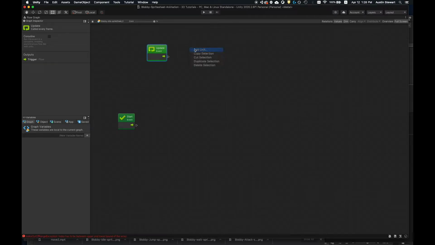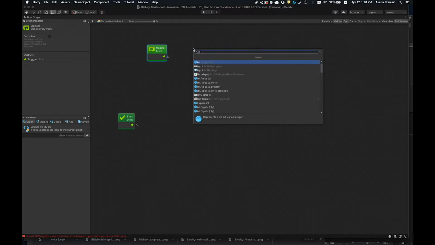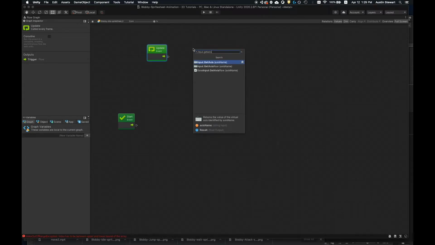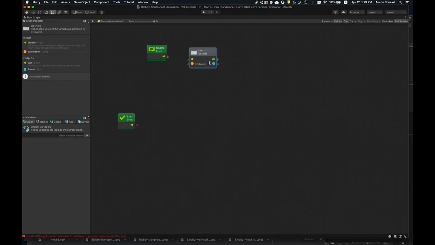The first one is to get walk set up. And so what I want to do is type in input dot get axis, and there we go. Pull this over, and we're going to get the horizontal axis. Now, something I want to do is trigger walking, whether I'm walking right or left. And this outputs a value that's either -1, 0, or 1.